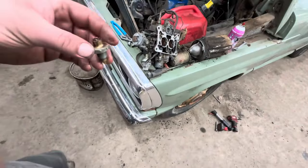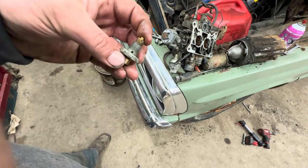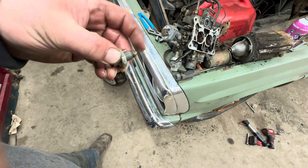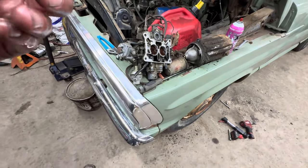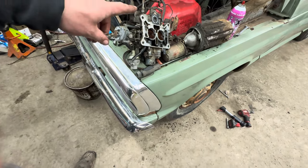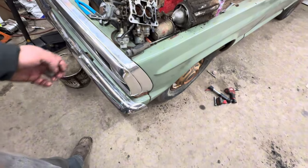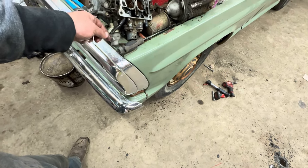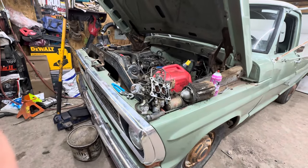I just pulled the power valve out to see what I needed to get and get the number off of it. It was gross. Cleaned it all up. And I'm just going to try it again. I'm going to order a new one, but I got a carb rebuild kit coming too, but it won't be here for a while, so might as well throw this back in. And I found another vacuum leak on the back here. So, we'll see. Throw it back together. Try it again.